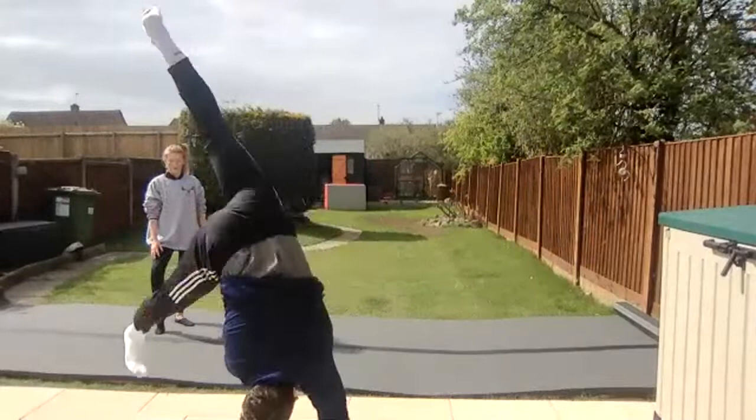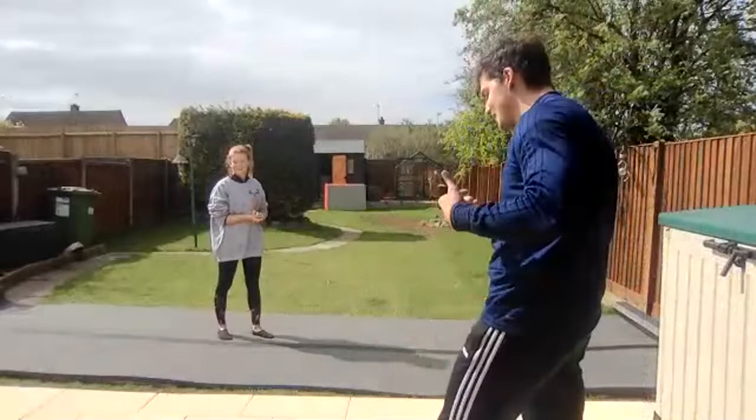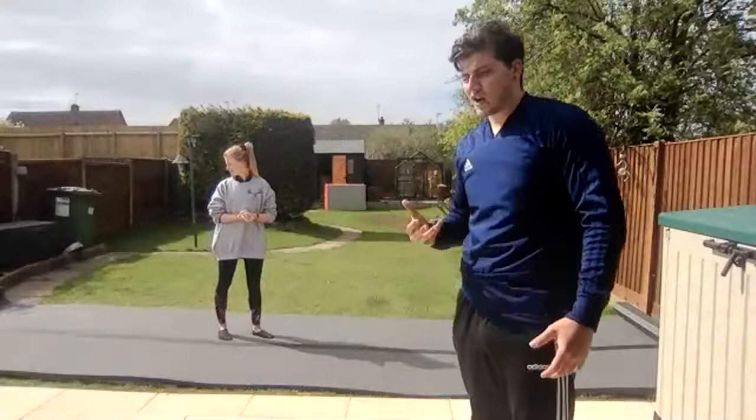Practice over and over again, over and over again. Eventually, you'll do that one. And I think I've got a video somewhere. I'll post it up on the Facebook of me doing my first ever handstand press, and I was absolutely buzzing, okay? It's such a good skill to keep practicing, keep practicing, and keep practicing, okay? And it kind of almost teaches you the values of you need to try harder. You need to always be trying hard to get the skills that you want to do in gymnastics. Okay?